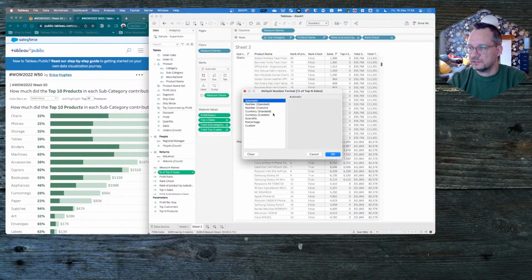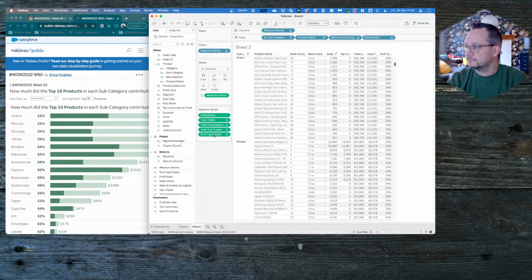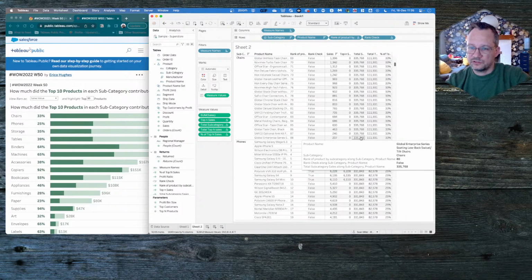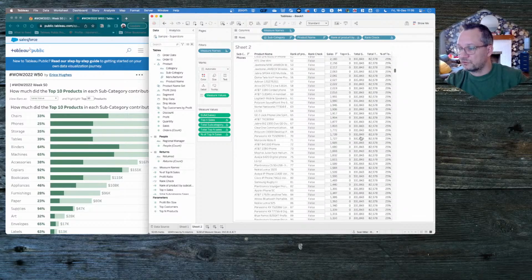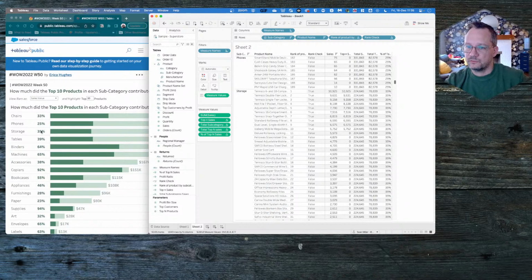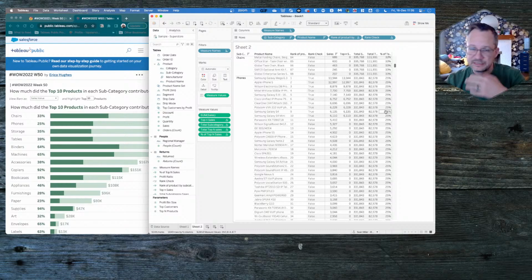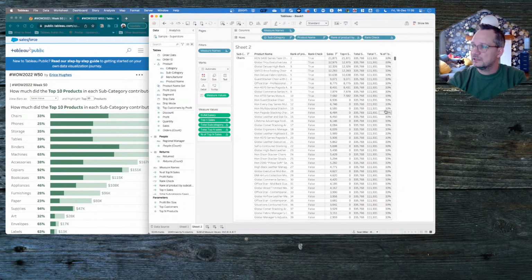Format this as a percentage of 1 decimal or 0 decimals, and then I'll just drag this out, and hopefully chairs shows 33 on each row if I've done this correctly. Hey, look at that! And 25 on phones, and so we'll do the scientific method, and we'll do 3 subcategories. We got to do 3 checks to make sure that we get it right. So 33, 25, 35. Bingo, I call that. So you get 3 checks, right? If you remember from your elementary science class, when you do an experiment, you got to do it 3 times just to confirm that you did it right. At least that's how I was taught.